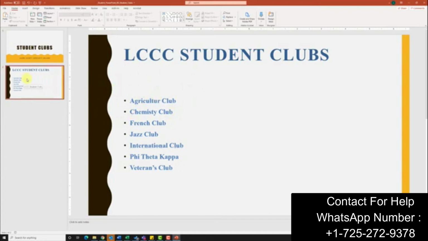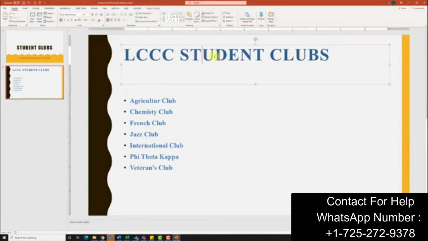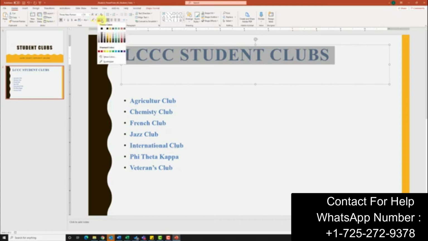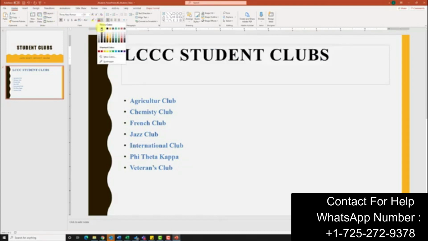So now it wants us to click on slide 2, which is what was just inserted in. And it wants us to select the title here. I'm going to go ahead and highlight our text. It wants us to change it to black text 1. So I'm going to go to our font group, hit the down arrow next to our font colors, and select black text 1.